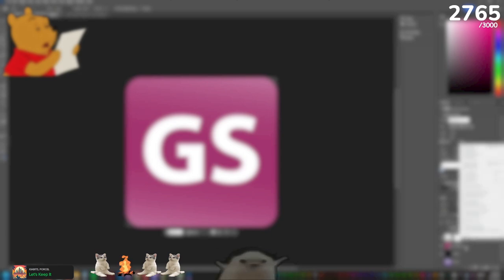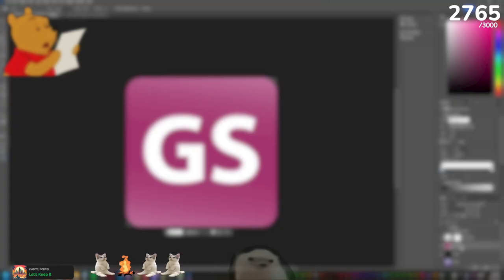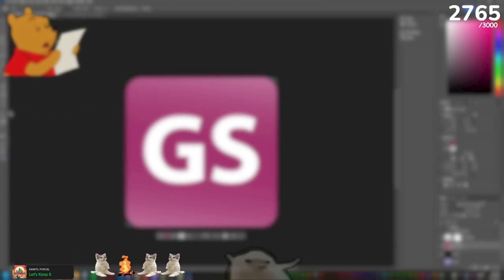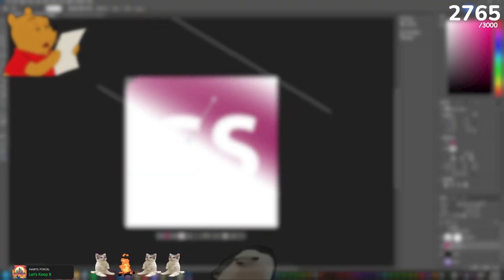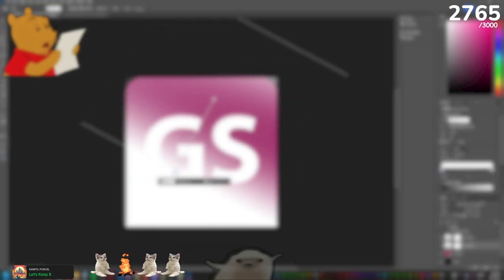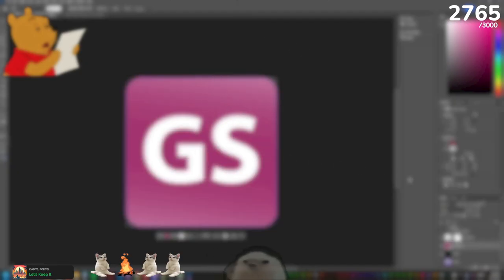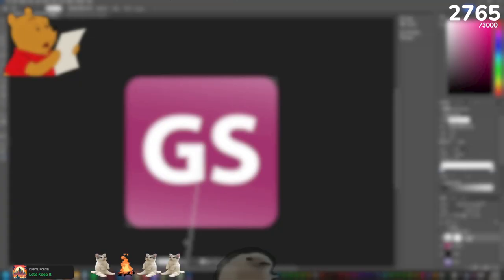You can apply the gradient to just a layer with a square instead of making a whole layer the source of the gradient, if that makes sense. When I use the gradient tool on this layer, it creates its own.